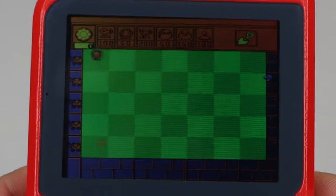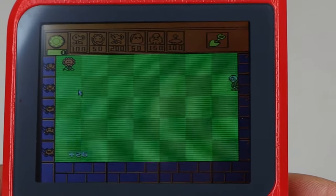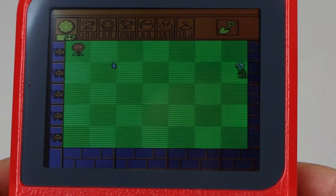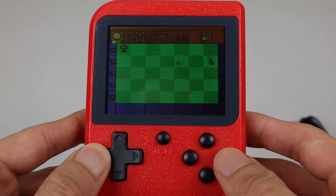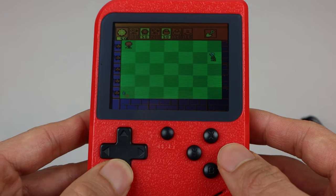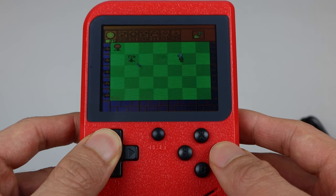Using the D-pad to move the mouse cursor around the screen, the controls aren't well suited for tower defense building, especially when it comes to grabbing resources and placing defenders. That said, I thought the accuracy of the D-pad was okay, and it was even able to recognize diagonal movement pretty well.